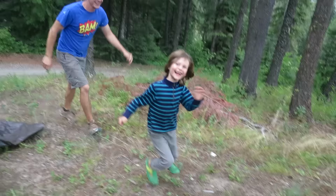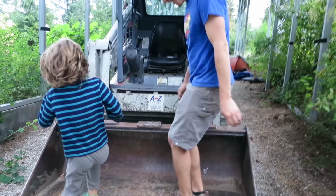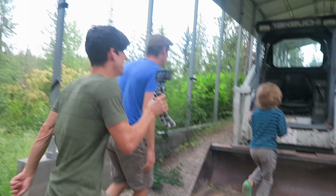Wow, dude, look at that bucket. Get in it. Let's see. Can you and Uncle Boone fit in there both? Oh my God. Even Uncle Boone can fit. Wow. Uncle Boone has to use this to demo the shed, and he needs your help. Can you operate it with him?